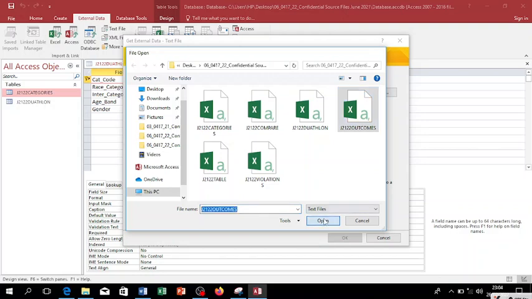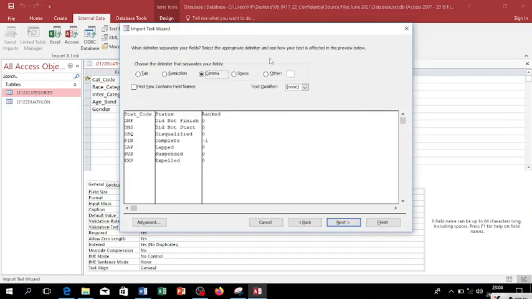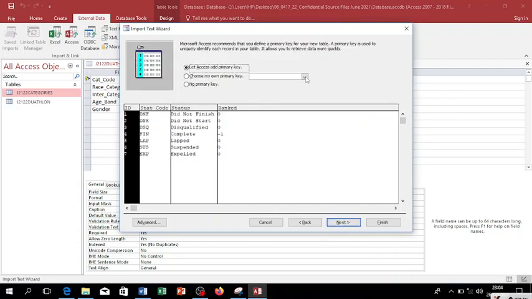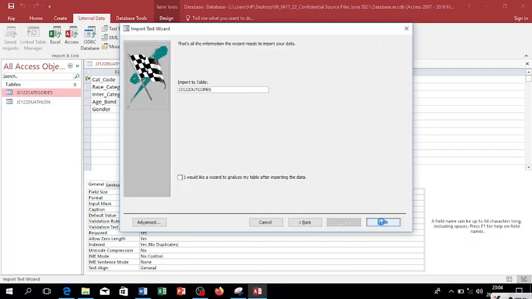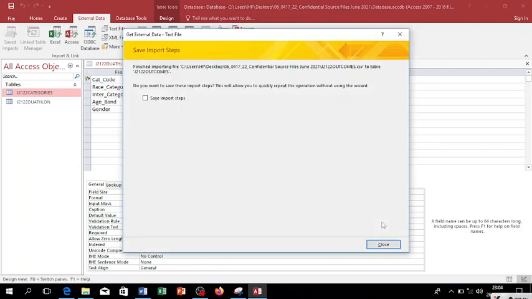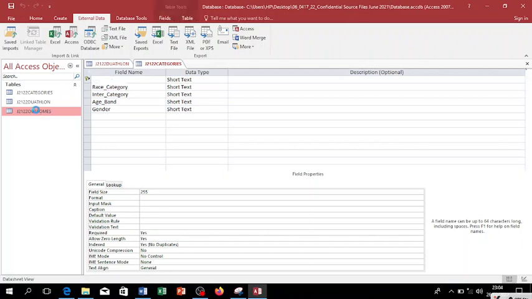Outcome. Next, check this box. Next, primary key start codes. Next, finish. Close. Outcome.